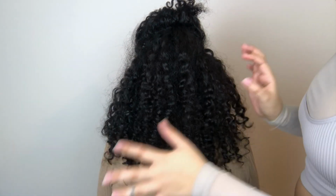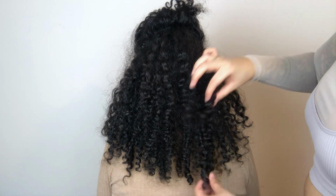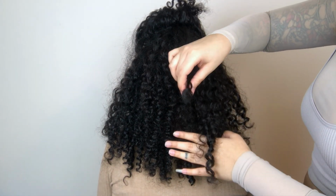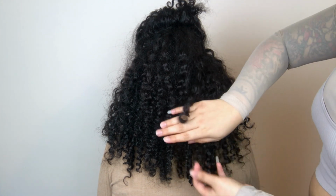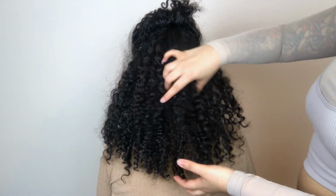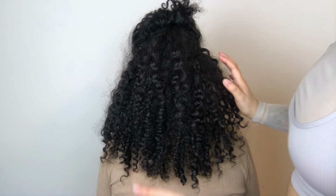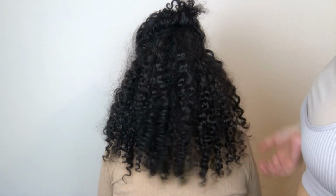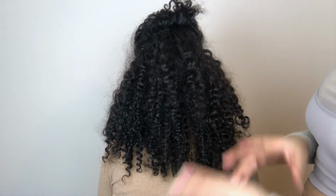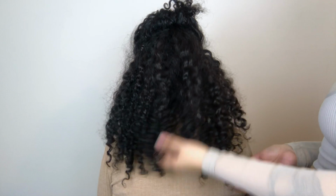one. And don't be intimidated by how much hair comes off, because like I said, these two are completely different lengths. This one is so short, it stops here, and this one comes all the way down here. Trust me, it's going to look so good in the end that you're not even going to be worried about what came off of your hair. And a lot doesn't come off, it just seems like it at the time, right? A lot really didn't come off.